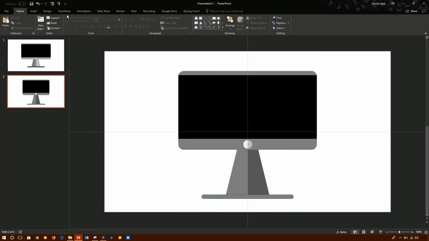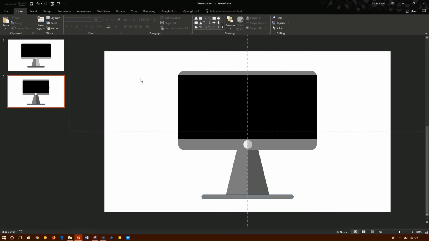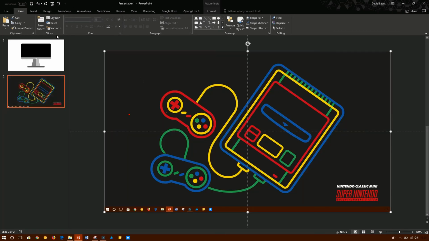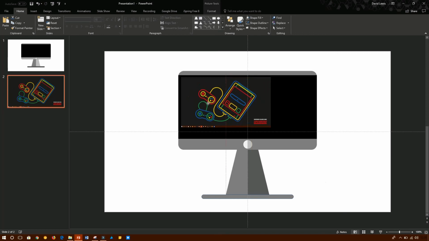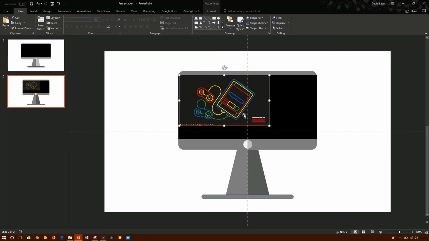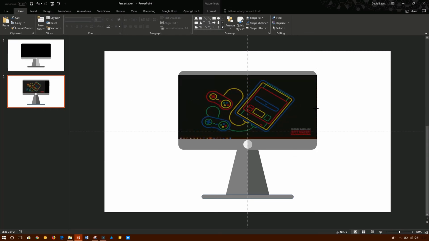Now, like I said, you can use the screen for anything that you want. So let's say you were doing a presentation and you want to use this as an icon, but you want to put a picture of a desktop on it. So I'm going to copy a picture of my desktop in, and I'm then going to place it on top of the black square. Now, you don't actually need the black square if you're using a picture. It's only there so people recognize it's a screen. So if I pull that across, there we go. There is your screen with a stand, and I've got a desktop on it.